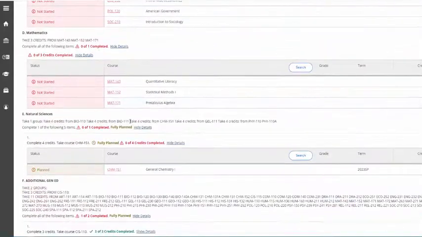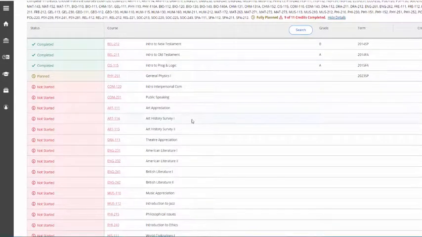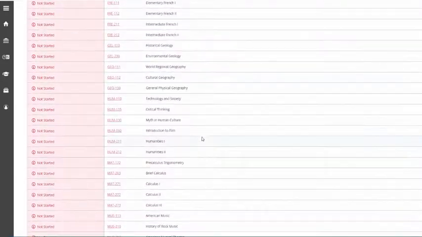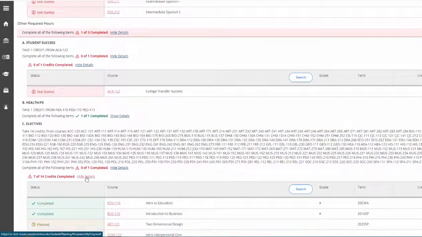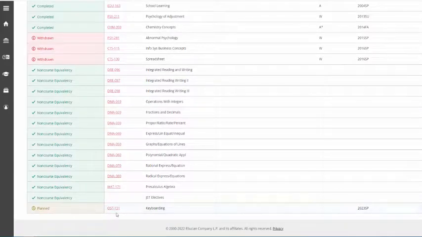One thing to note is that all planned courses will be listed here, even courses that are not part of your program of study. As you notice, OST 131, which is planned, is at the very bottom of my progress. This means this course is not counting in my program of study. And if I choose to take it, financial aid or VA may not pay for it. Please contact your financial assistance representative, whether it's financial aid, VA, scholarship, and make sure that they will cover the cost of that class if you are not able to pay out of pocket.